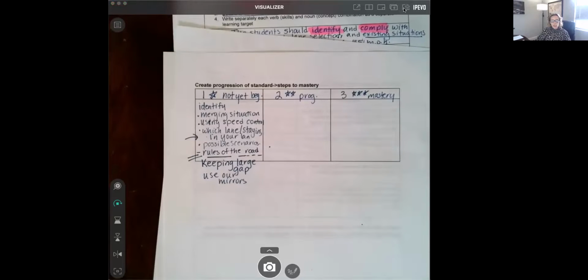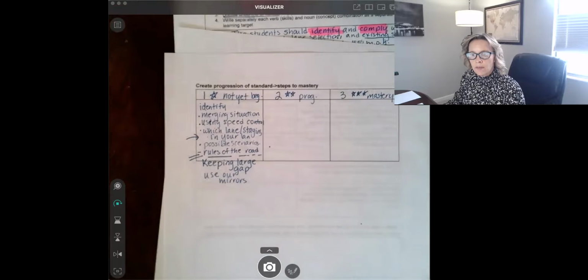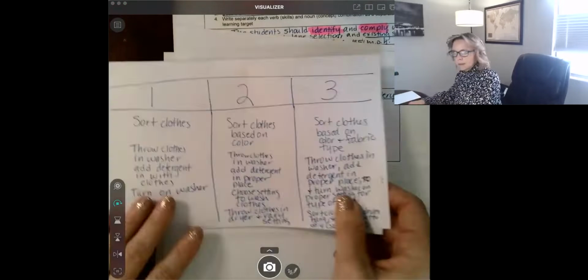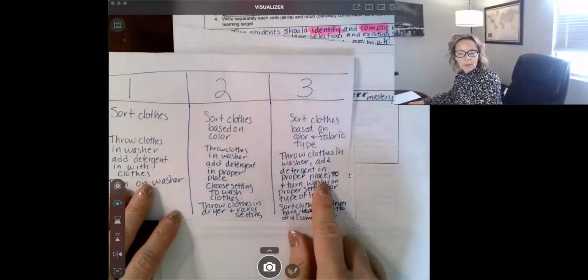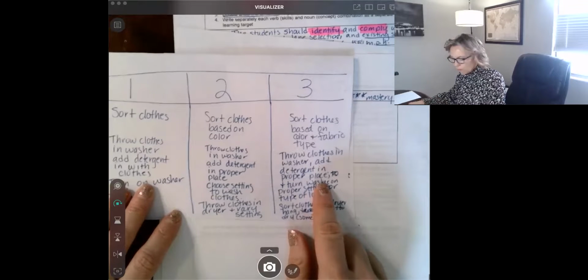I had shared with you earlier what mastery looked like for my sons when it came to doing their laundry, right?